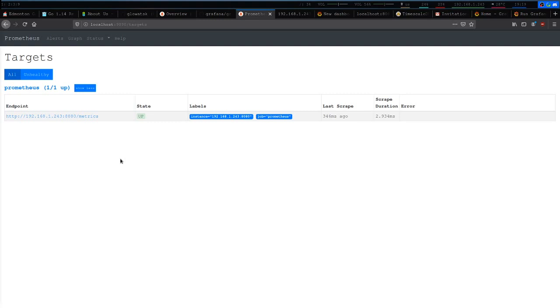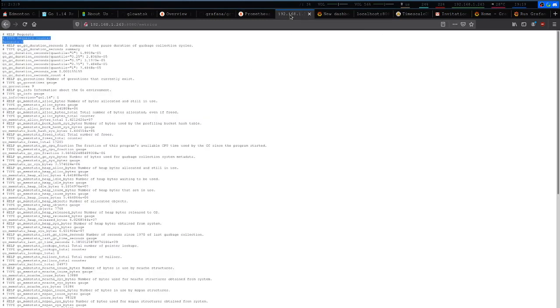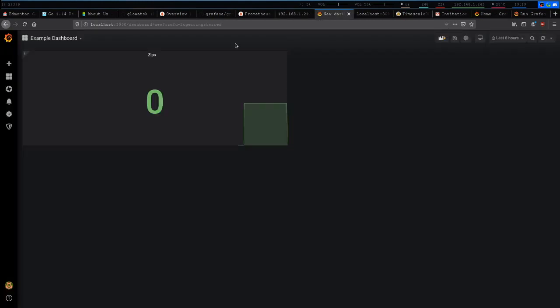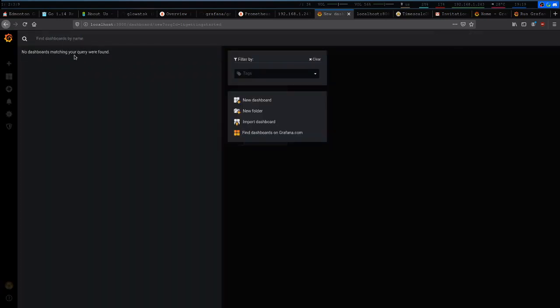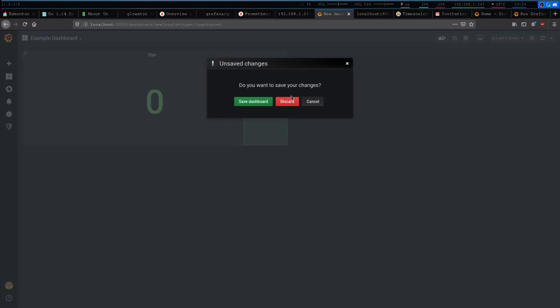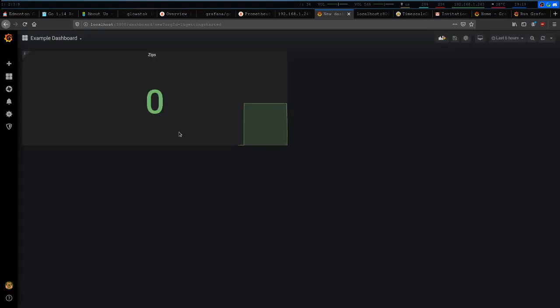Yeah, I won't restart it. Okay, so once we've set up and we have Prometheus targeting this and we can see that this has been exposed, we can go into Grafana. Once we've logged in, you can go ahead and make a new dashboard. I have a dashboard made for us already, just so we can get going with it, but it's really easy to create a new dashboard.